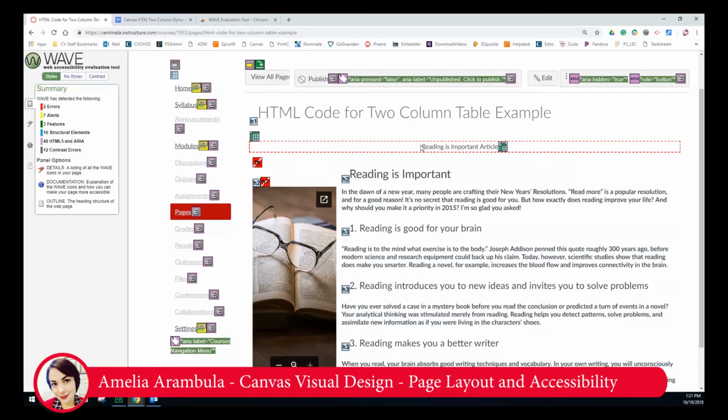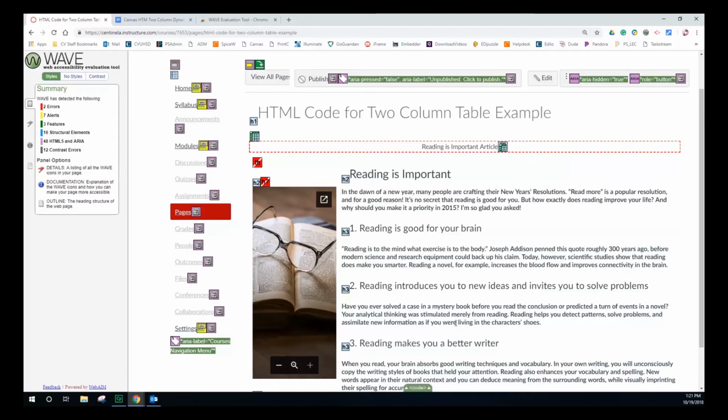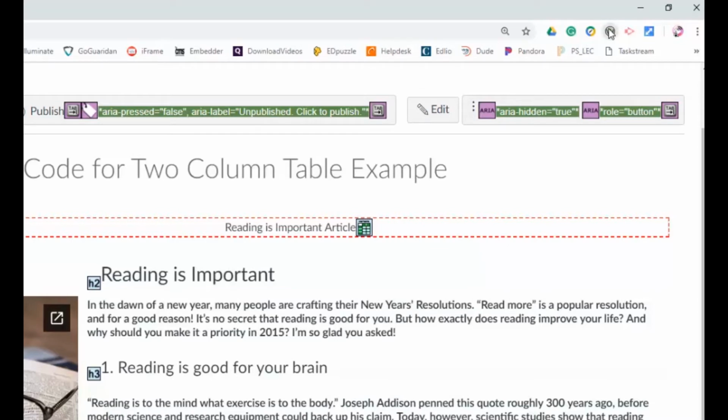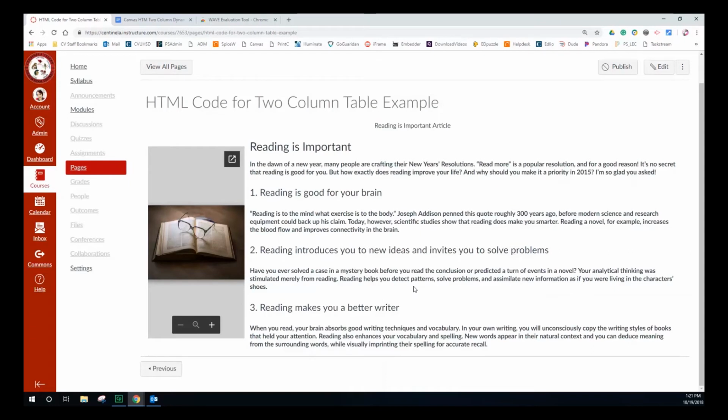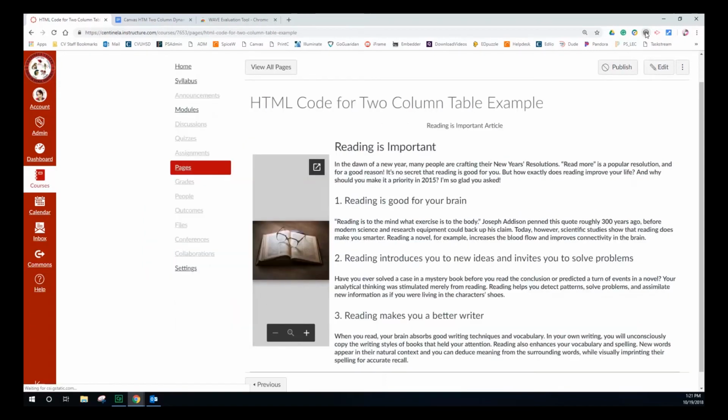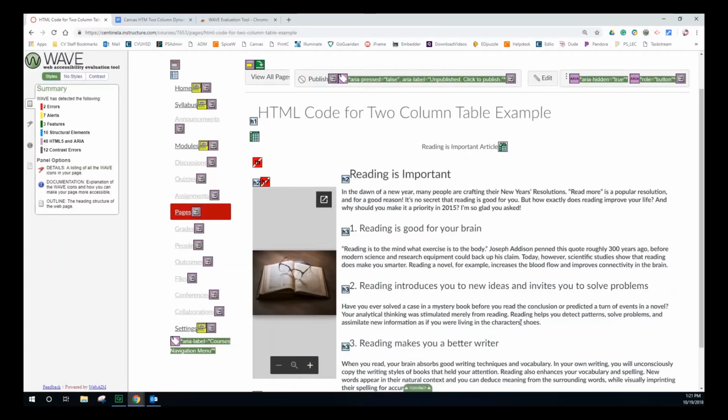This is the name of my table, and you can see that it has various elements. This is why it is extremely important to provide headers and also properly format tables for accessibility within Canvas. This is without the screen reader, and this is with the screen reader Wave.